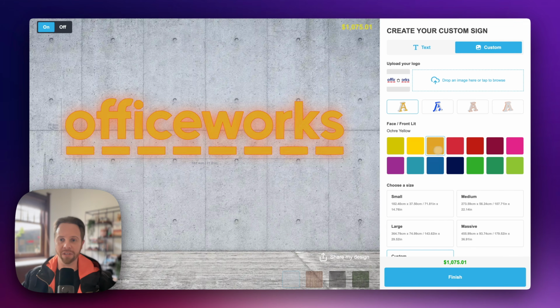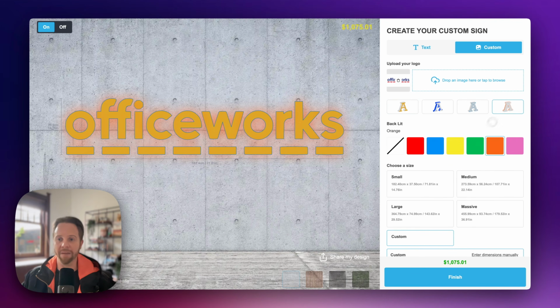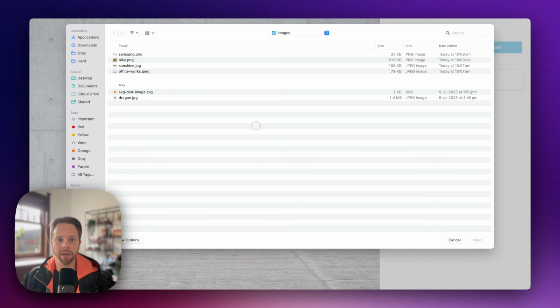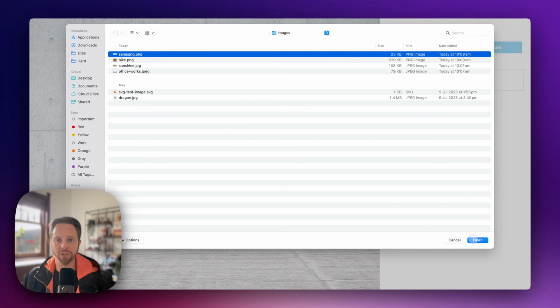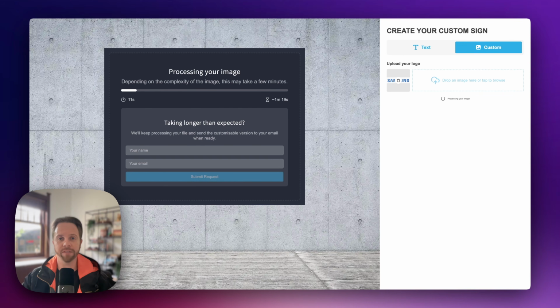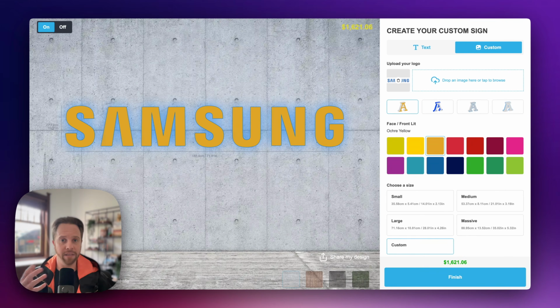You'll be able to change the colors, trim, the backlit or the front light glow if you've got that option enabled as well. It's all just going to work. Finally, let's show a nice and simple logo and how that's presented on channel signs, which I think is going to be the core, or the most amount of usage that merchants will be receiving from customers, especially when it comes to channel signs. And there it is.